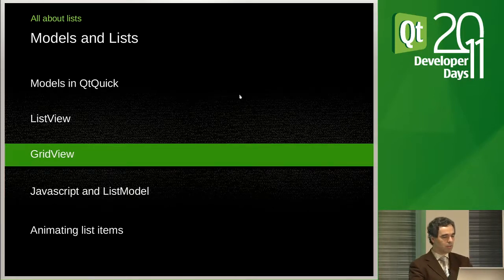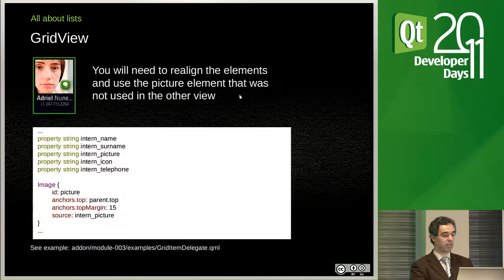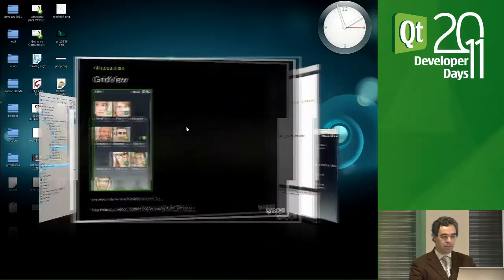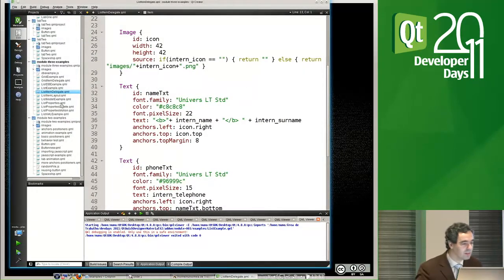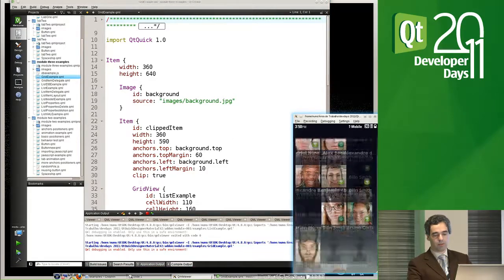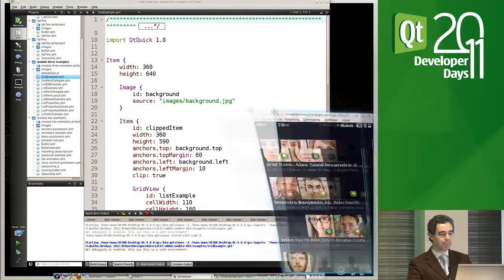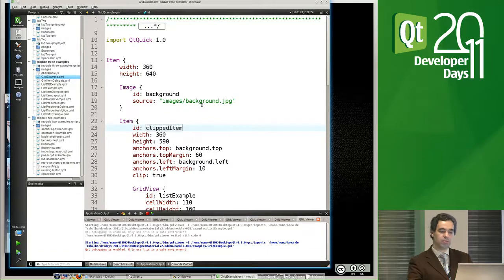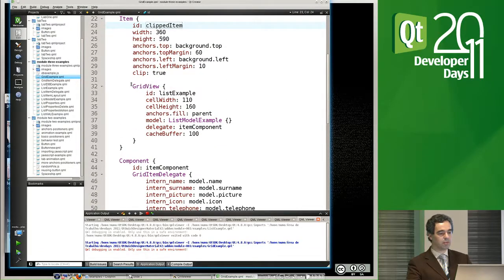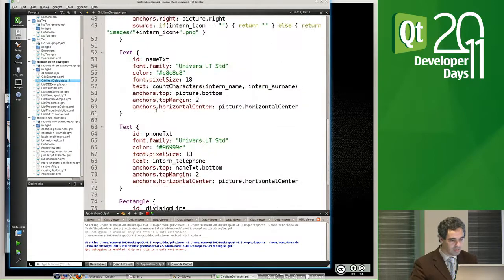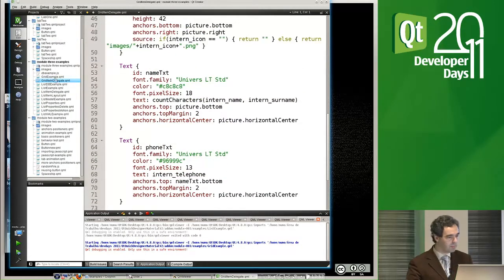So grid view. Grid view is very much like the list view, but this time we have a grid. So let me show you. Again, mostly the same thing, but instead of list view it is a grid view, and we had to use a different delegate because the items changed a little bit.